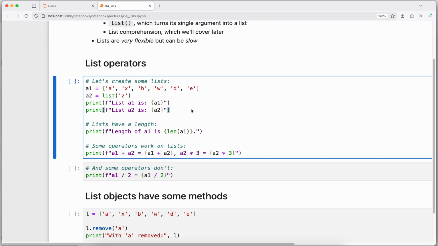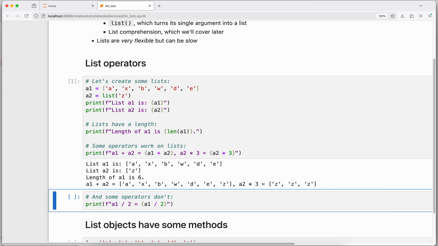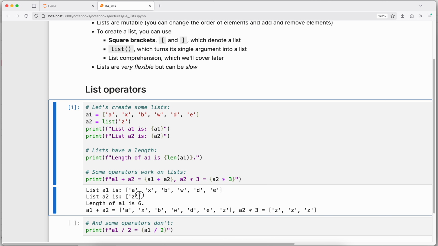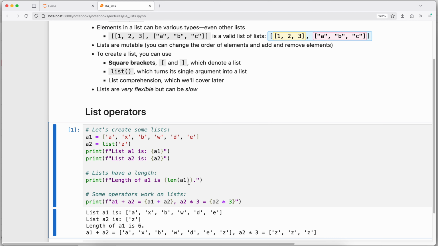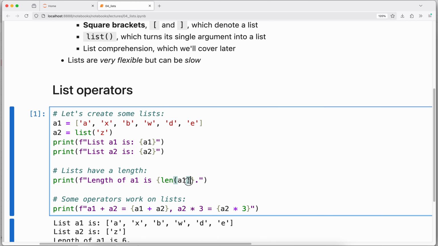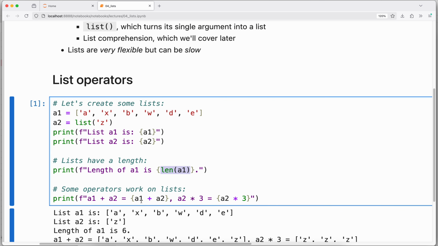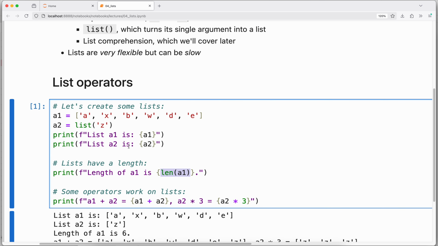And so if we print this, we can see it looks identical in the first case because we're using the square brackets to create the list. And then here we've created a list with one element. As I mentioned in the previous lecture, we can use len on a list to get the number of elements in the list. So len of A1 is 6, and that makes perfect sense. We have 1, 2, 3, 4, 5, 6 elements in this list.